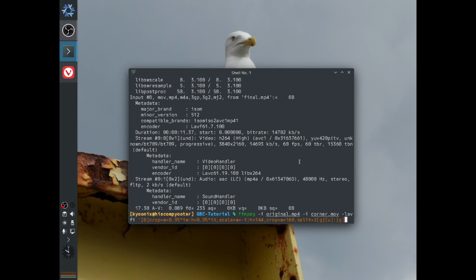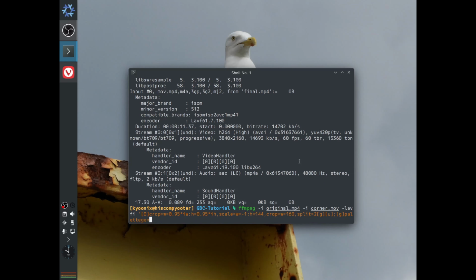I'll take the video stream that I labeled g, and palettegen equals max_colors equals 256, reserve_transparent equals false, and then to set the pixel format, we're going to say format equals rgb555le, and we'll call this p for palette.